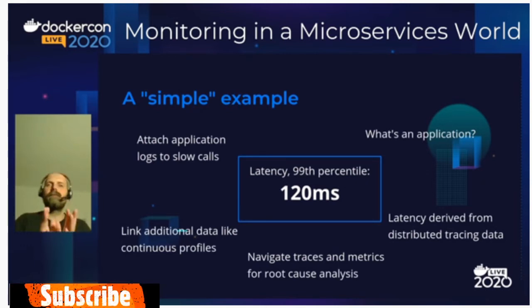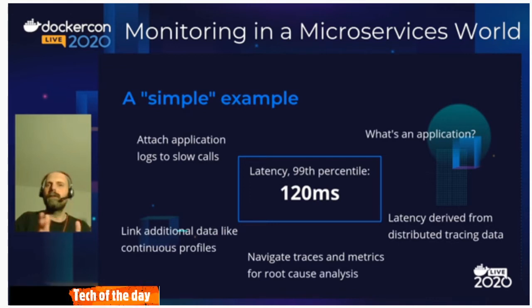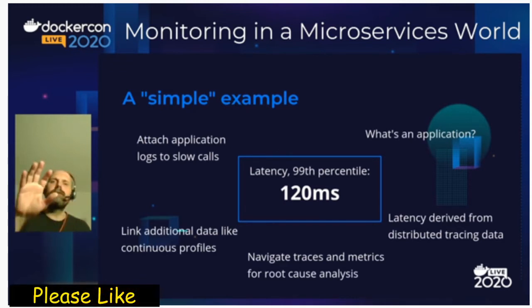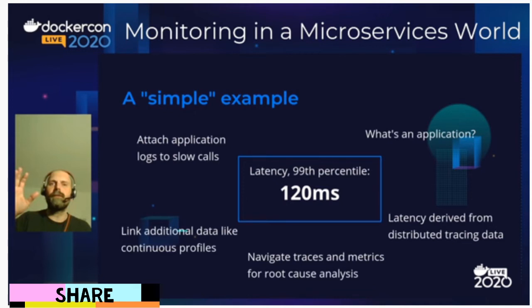And as mentioned earlier, this is also a good way to describe your system behavior. If you understand the desired performance characteristics of your systems, it's easy to look at this number and see if this is good and healthy or not. But the interesting thing is you have this single number being displayed on your dashboard, and this single number is very easy to understand and to work with. But what's actually happening under the hood, so that the monitoring system comes up with this number, is a lot more subtle and a lot more complex than you might initially think when you just see this number and use it, right?